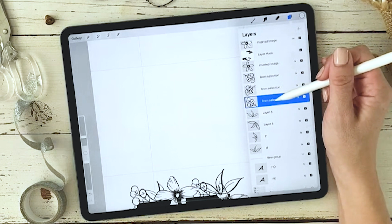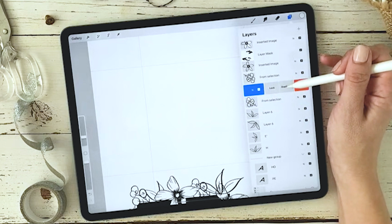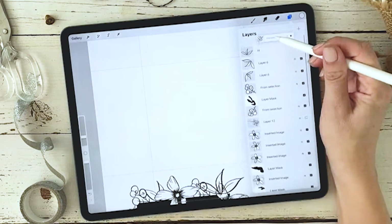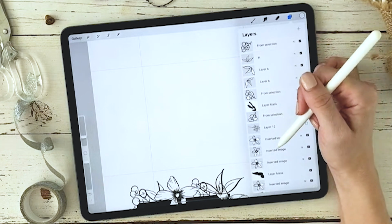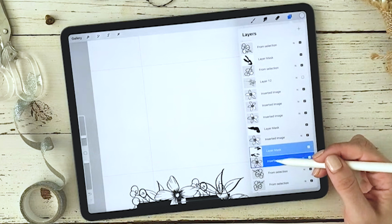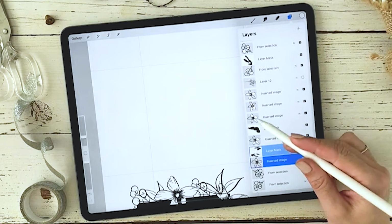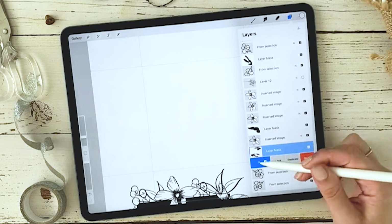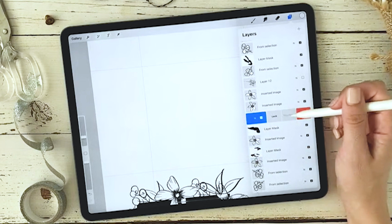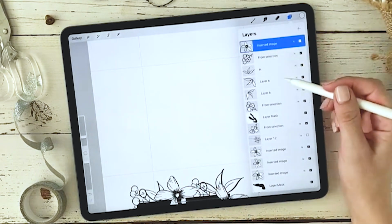Actually, I do want to duplicate this one, but because it has some spots colored in, let's duplicate one that has nothing colored in. So we're kind of working with a blank slate, and move that up to the top of your layers. And then we're also going to duplicate one flower. Oh, well, we have one that has masks, but that's easy enough to delete. So let's choose that one as opposed to ones that are already partially colored in. Actually, no, let's choose one that's partially colored in. So we'll duplicate that, move him up to the top, or her, you know, either one.